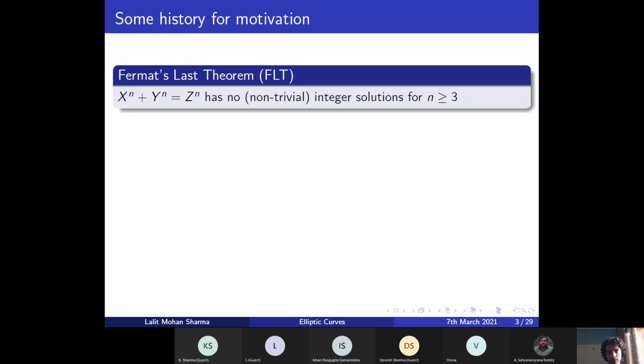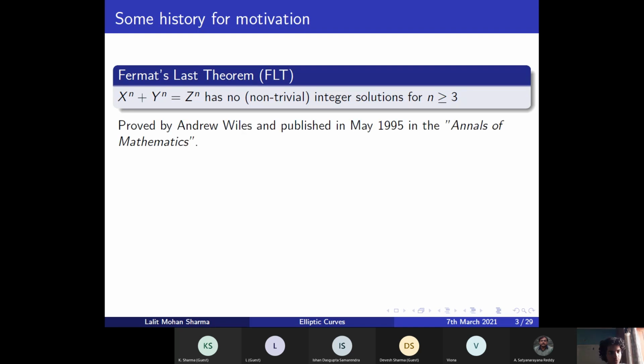Fermat's last theorem, I suppose most of you would have heard of it. It's basically about solving this Diophantine equation, x to the power n plus y to the power n is equal to z to the power n, where x, y, z are all integers, and we are trying to find non-trivial solutions. Some obvious solution like 0, 1, 0, we're not interested in; we're not interested in trivial solutions. So n is greater than or equal to 3. In the case of n equal to 2, the answer is clear that there are solutions. But for n greater than or equal to 3, there are no solutions. This is a theorem. This was proved by Andrew Wiles, and the proof was given in this journal.